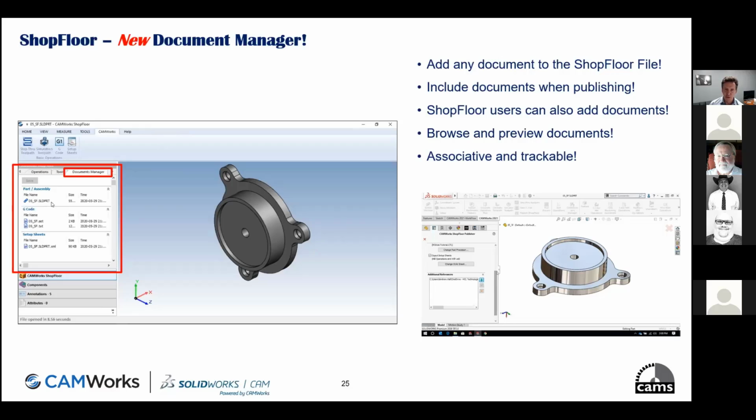And for 2021, we've added a document management capability to include additional documents. And we've got a video about how that's going to work. This is a little bit longer video, but if you really think about how do I optimize communication between my programmer, who's oftentimes in an office, and the guy on the shop floor, I think you'll see that here.